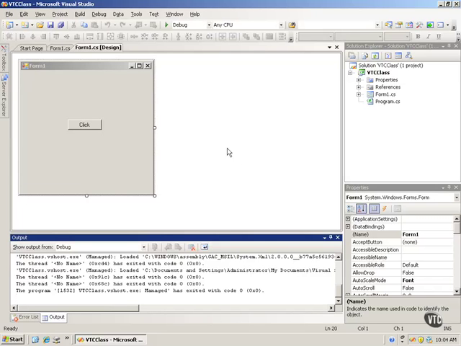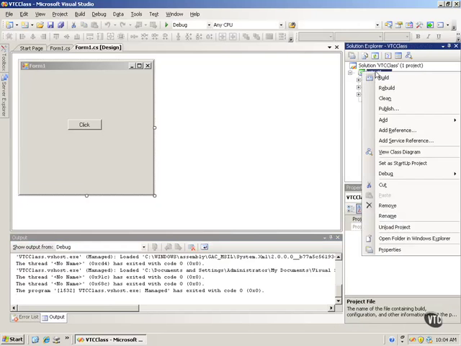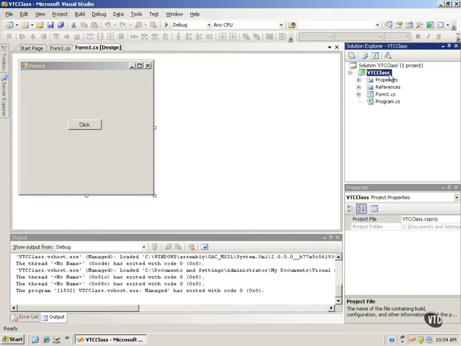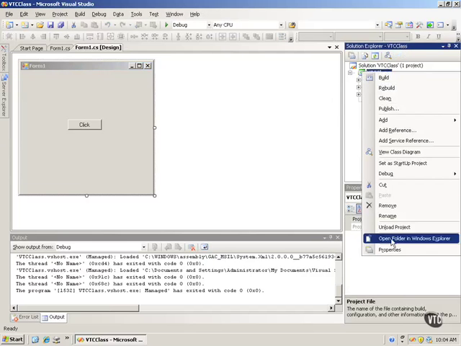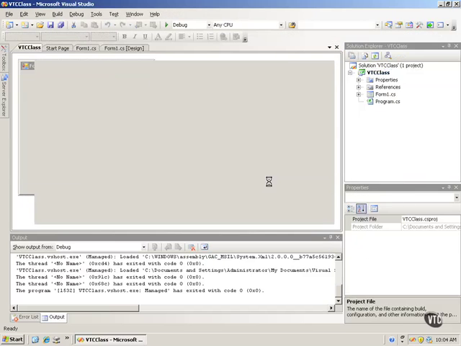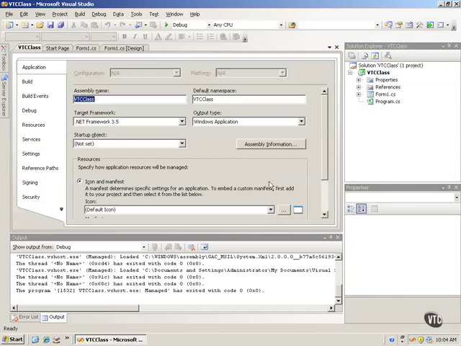Now, let me show you one more thing that you need to be aware of. Where did this put this? If I right-click on the project and go to properties, you're going to notice that it put it in an assembly called VTC class. If you don't know what that is, don't worry about it.